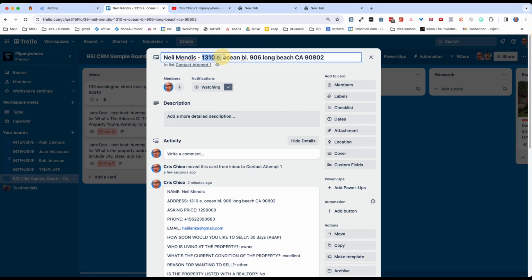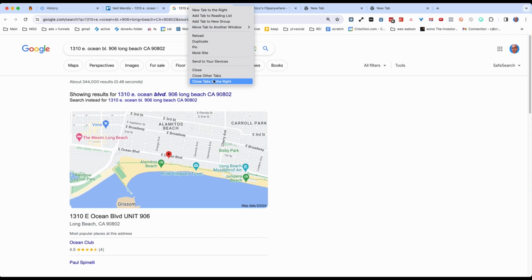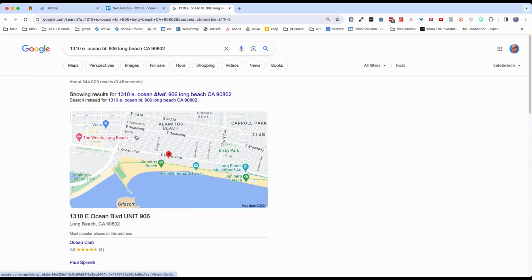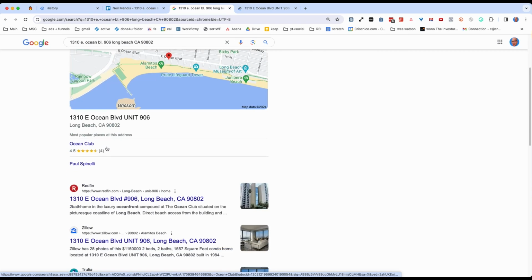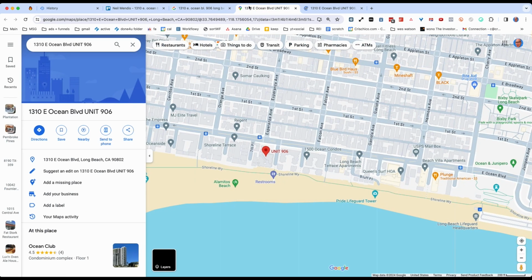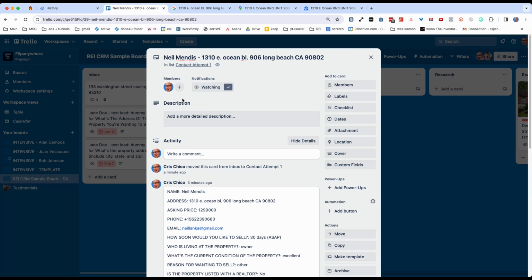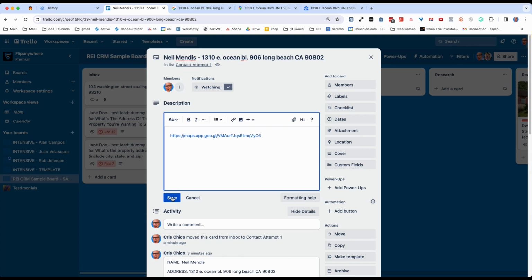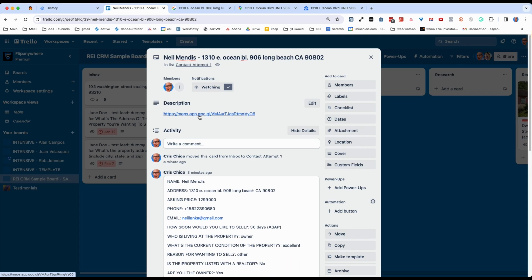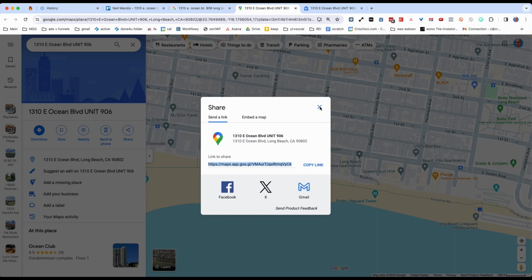So typically what I would do is I will search for that property. And then I'm going to generally get a couple links. I'm going to get a Google Maps link, and I'm going to get a Zillow link. So the Google Maps link here, I'm going to go ahead and copy that. And I could do a couple things with that. If I take it and put it in the description, it should automatically grab the Google information. And see, did it do that? It didn't do that. Let's try that again.